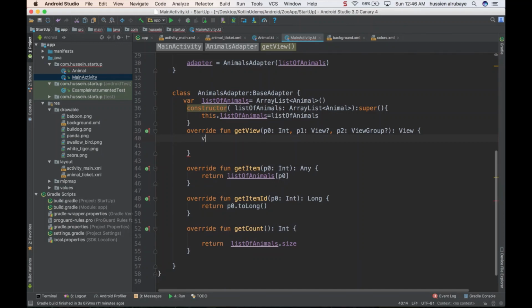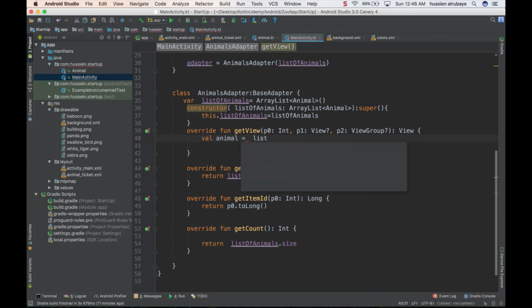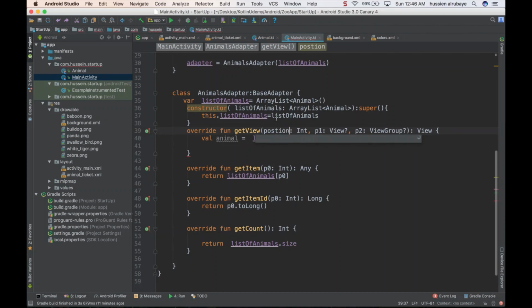First of all, let me bring the element. I say, hey, variable, or you say val, name it animal. This animal will be whatever the item is in the ListView, the list of animals, whatever you have in p0. As I told you, don't care about p0. Later on, maybe it will change to index, whatever the name is here. If it's p0, make sure you call it p0. If it's index, call it index. If it is raw position, maybe they will change it later on to position. If it's position, just make sure you call position here. Whatever the name you have there. I have p0, call it p0.